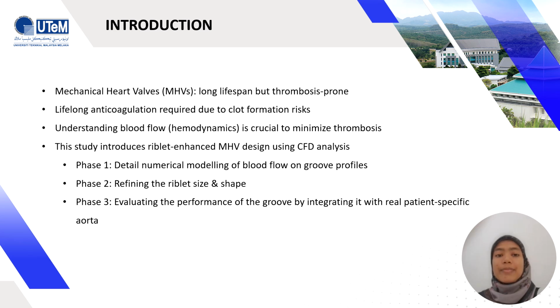Mechanical heart valves have been widely used for over 70 years due to their long lifespan and mechanical durability. However, one of the major issues with a mechanical heart valve is thrombosis or blood clot formation, which can lead to a life-threatening complication. Because of this, patients often require lifelong anticoagulation intake. Understanding the blood flow behavior, or hemodynamics, is therefore crucial to reduce the thrombosis risk. So this study proposes a Riblet-enhanced heart valve design using computational fluid dynamics to study how small surface growths can influence blood flow and minimize clot formation.